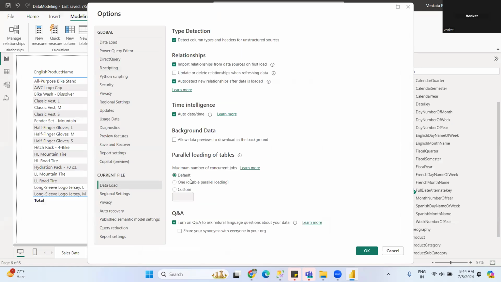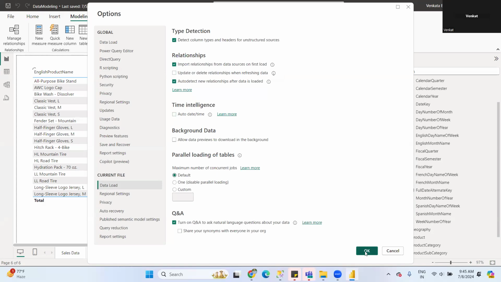Then go to Data load, Time intelligence, Auto date/time. That automatically becomes a hierarchy. You want to turn off the hierarchy whenever you drag and drop dates into the report. Just uncheck this one. Click OK.